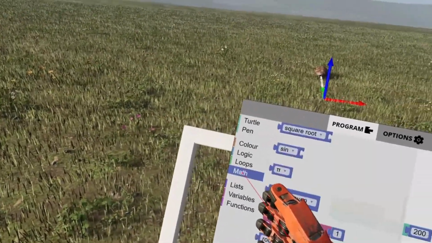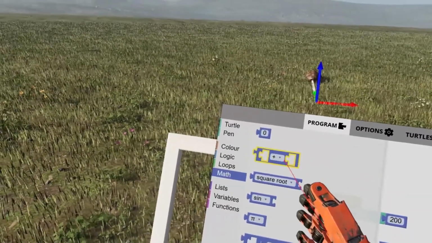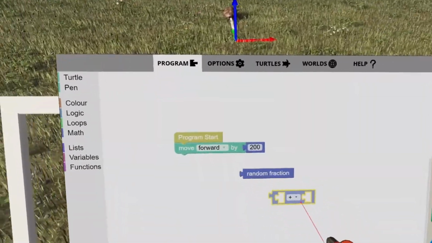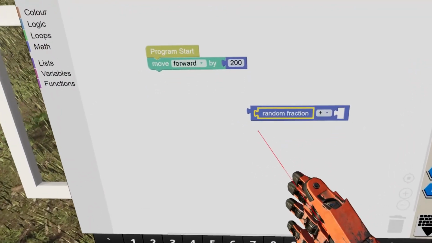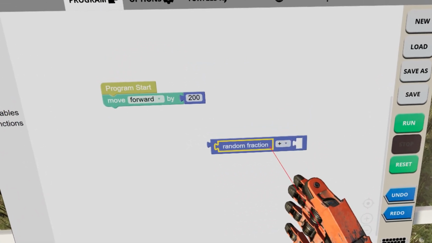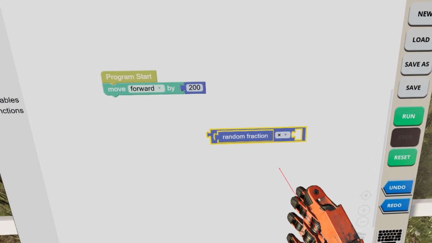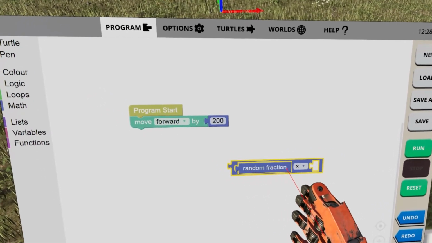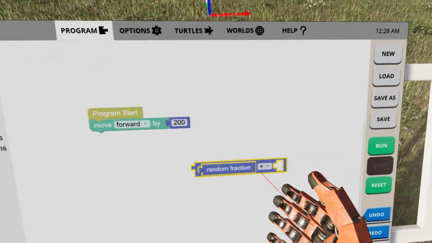We're going to take another math block here. We'll scroll up by holding down the trigger and dragging, and use the math operator block, and we'll add the random fraction to that. Now this block then starts off with an addition, but what we actually want is a multiplication. So this is saying take the random fraction, which is 0 to 1, and multiply it by some value here.